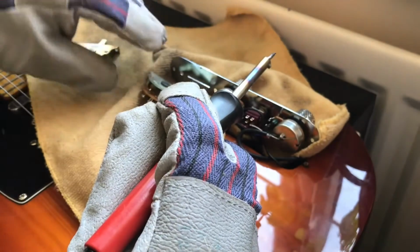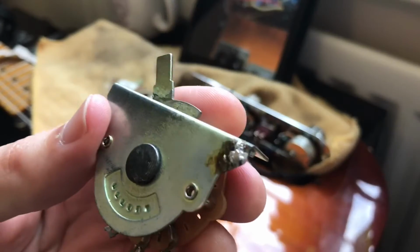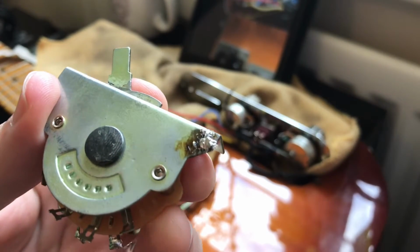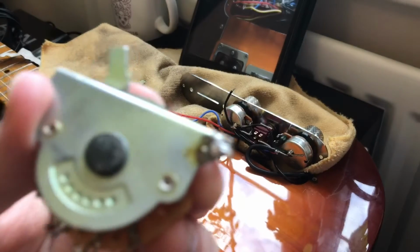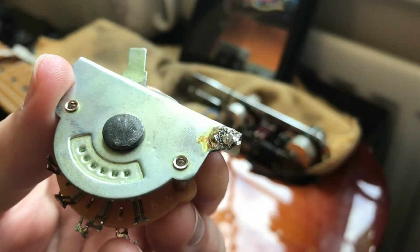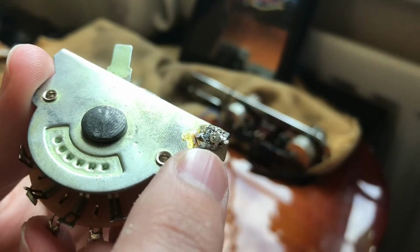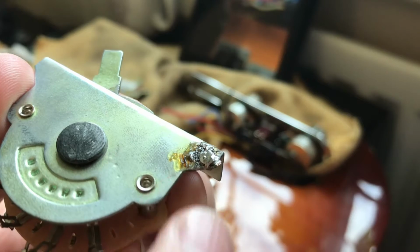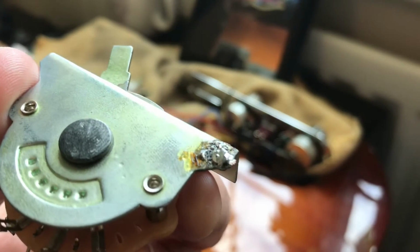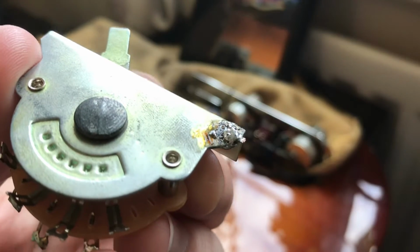Oh, I'm fighting it all that time and it's glue. So there we go, I've removed all of the wires. As you can see here now, we have got this big glob of glue on here. So I'm not sure why Fender chose to do that originally. I'm going to try to avoid using glue on the new one and see how it goes. I may have to glue it later.